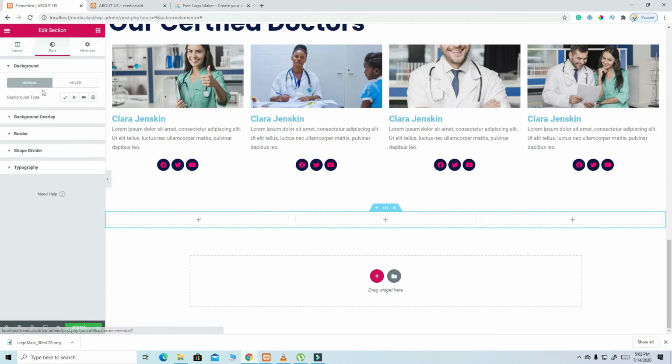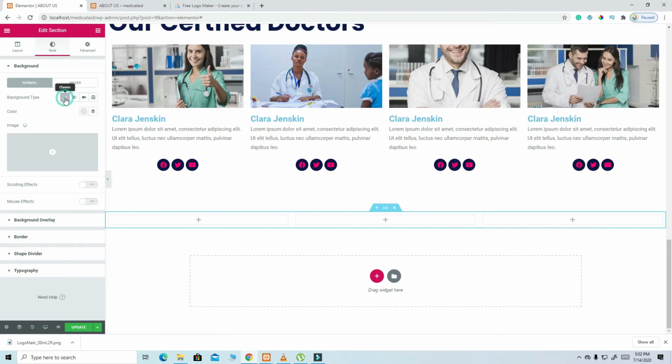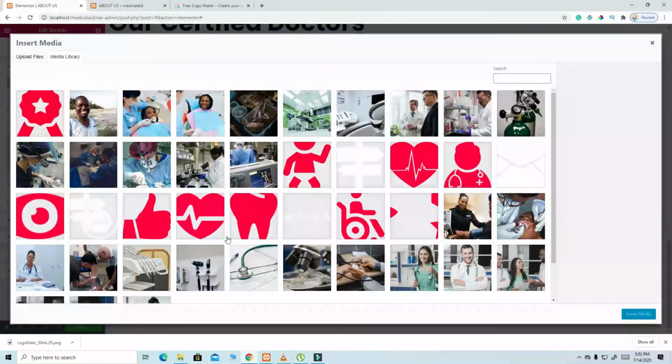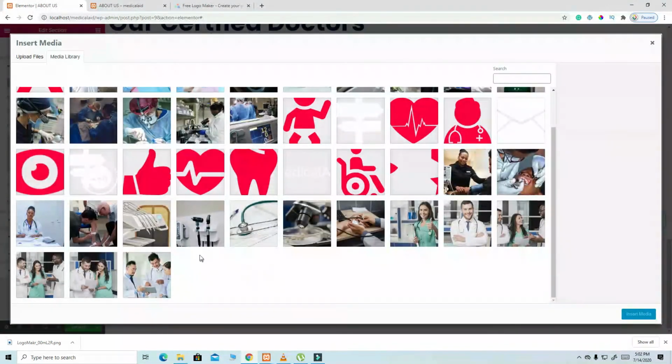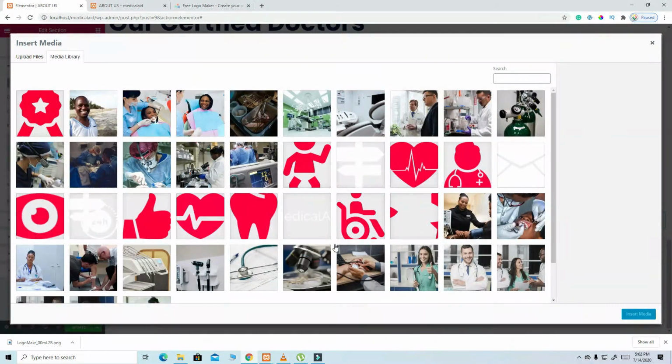From the style, I'll select the background, select the image, and then here I need to have an image. Let's say I'll use this image.